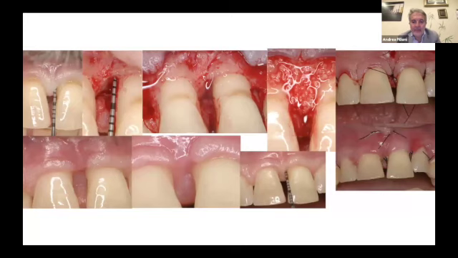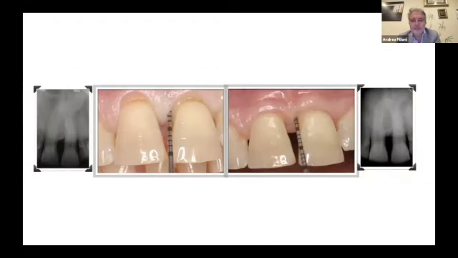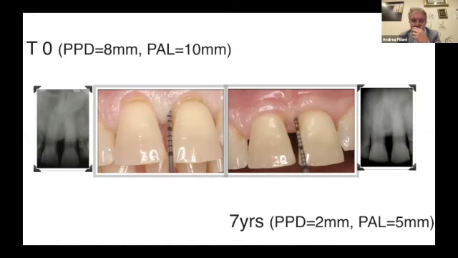This is another case, and it shows you that even when you lose some tissue, the regeneration occurs underneath. Little by little, at 6 months, 12 months, and 18 months later, you see coronal growth of tissue between the elements, the covering of the roots, and the gain of attachment. This is another 7 years post-op case.